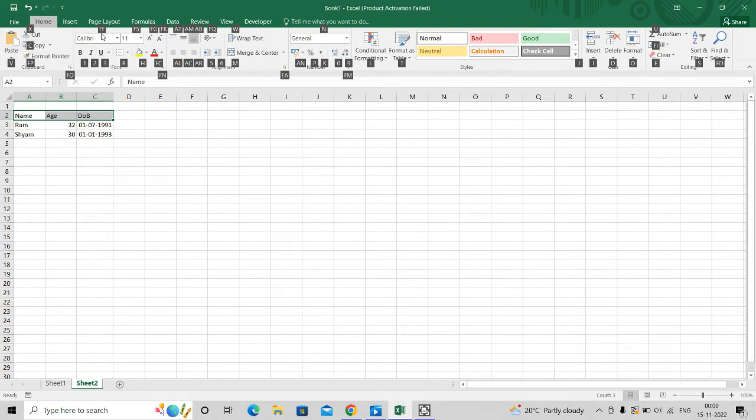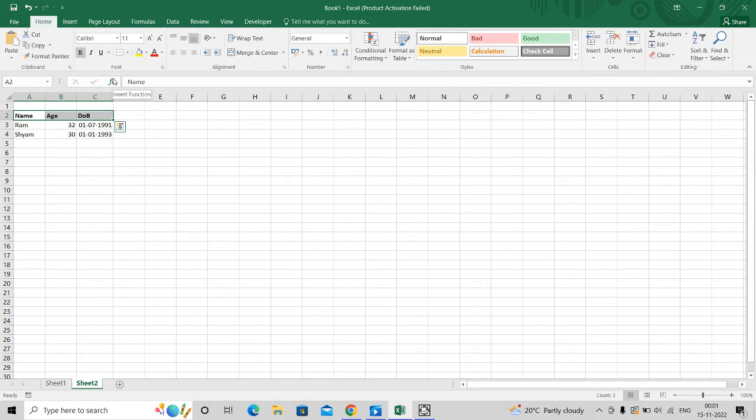Like FF for font, and then FS for font size, FG, FK, FC for font color. H is for filling the cells with a particular color. This is for the alignment of data in Excel. These are all keys we have to press. For example, here if I press 1, it will convert everything to bold. Yes, name, age, and DOB are in bold.